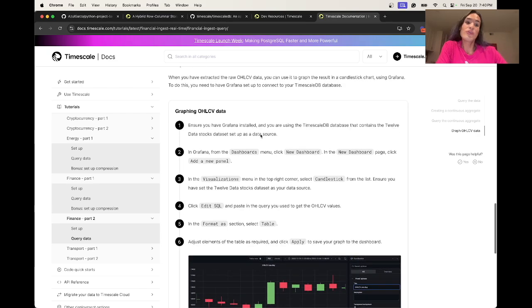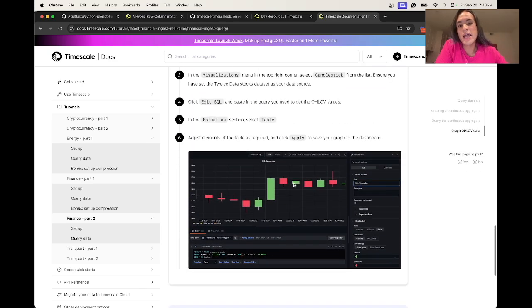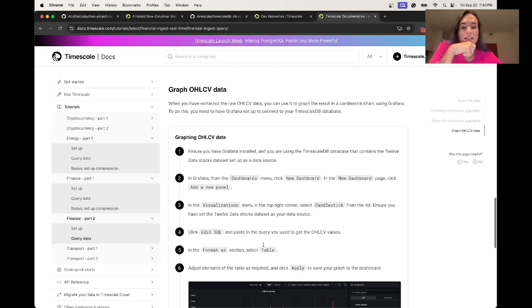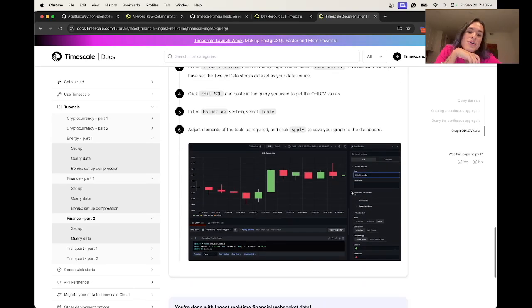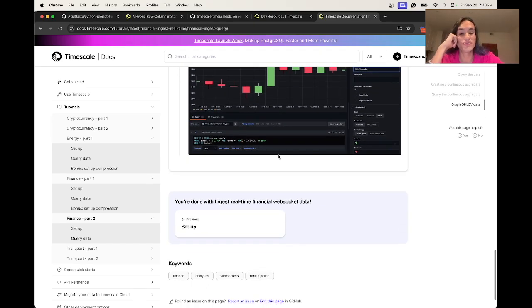Probably I'm not going to use Grafana, but we can add a forecast to this plot. In the ideal world, we can replicate the exact same tutorial with this plot, and then the forecasts. That would be very interesting to see.